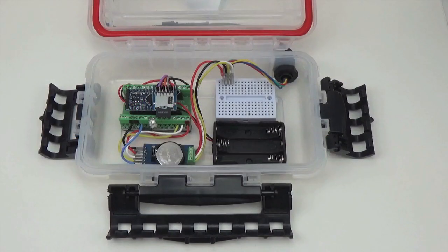This is the logger that we walked through in the last set of tutorial videos. And it's been out for a couple of weeks now, and we've already had some feedback from other instructors who really loved it and want to adopt it, but they found that they have more of a resource limitation in their classroom, in that they can't afford enough soldering irons for each student to have a full soldering station.